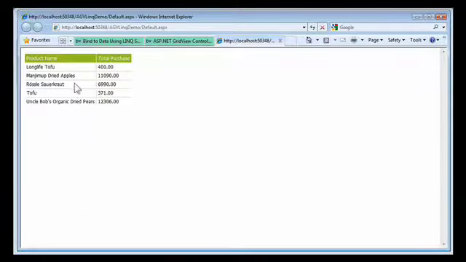Now, the ASPX grid view gives us the results of the stored procedure, which is the product and the total purchase for 1998 for the produce category. Now, let's take a look at how we can customize the link server mode data source so we can pass in some custom SQL.